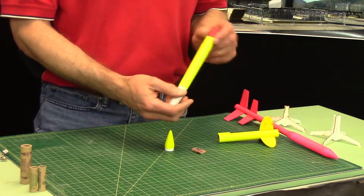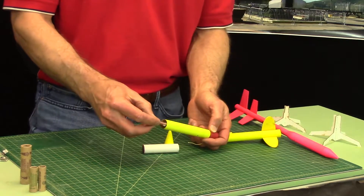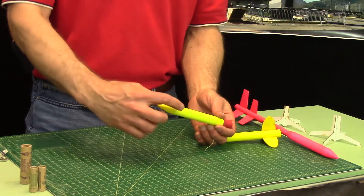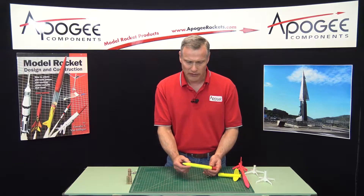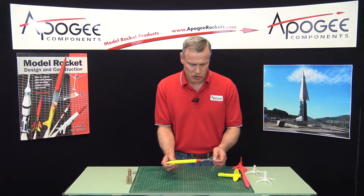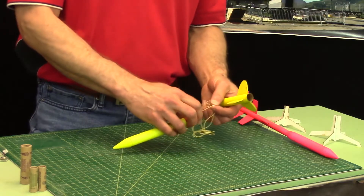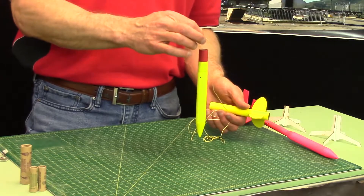You have to carry the altimeter inside too. On this particular rocket, the altimeter would go in first and slide all the way down to the bottom of the tube. Then the payload goes on, and finally the nose cone. To keep it together you simply wrap tape around the outside, and that holds everything in so it can't come apart. This is the shock cord — it hasn't been attached to the booster section yet, but it would be attached inside, and then you'd attach a streamer or a parachute to the shock cord.